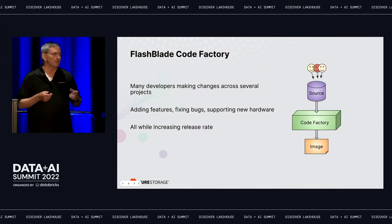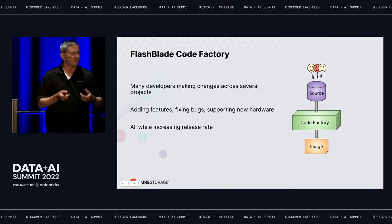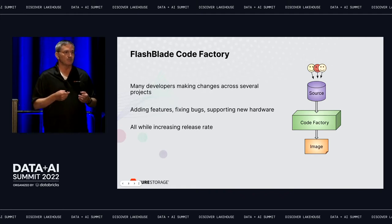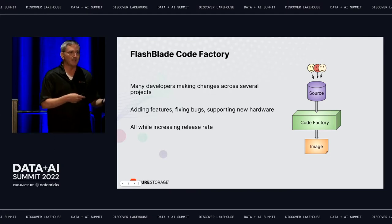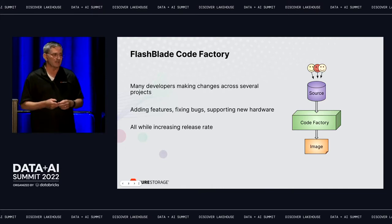Again, I called it the code factory. Really, this is everything from a developer, actually many developers, checking in source, and then verifying that code, which means constructing it, producing delivery packages, and then running them through a lot of tests. Again, our business is storage. In the particular business unit we're in, it's NFS and S3 storage. One of the cardinal things about storage is you don't corrupt the data. You can be offline, that's bad, but corrupting the data is worse. So we run an exorbitant amount of tests all the time. You multiply the rate of change times the number of hardware configurations and platforms times the scale and the release cadence, and you wind up with a lot. So Code Factory is the box of all of that stuff that our engineers use.